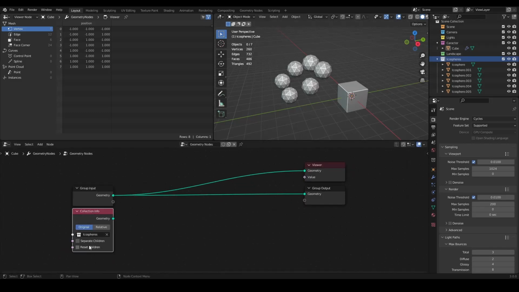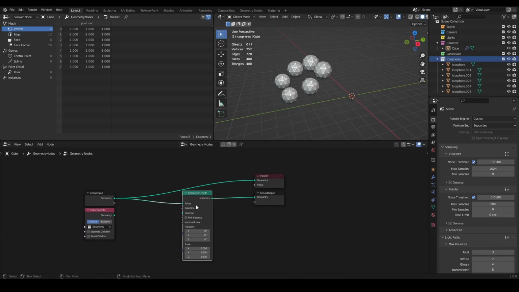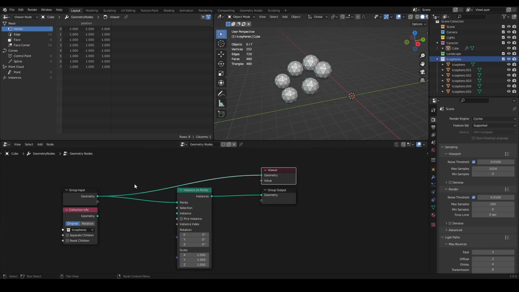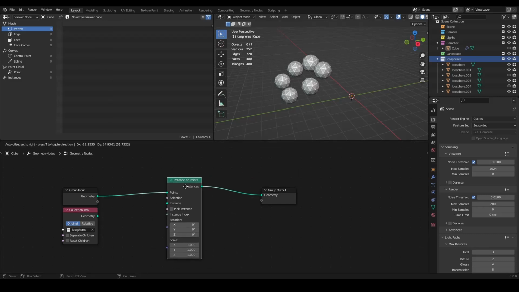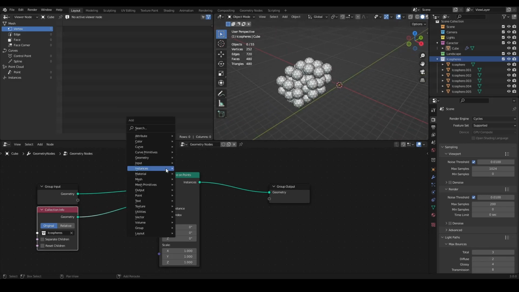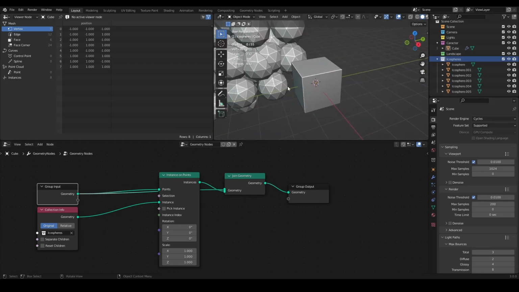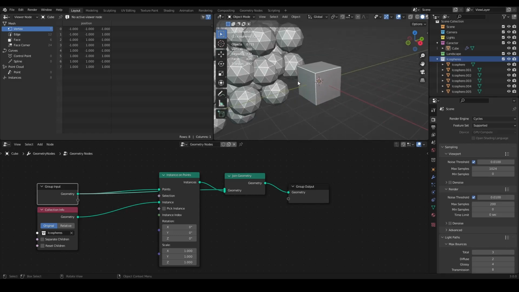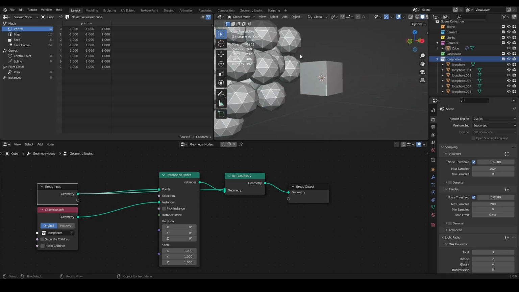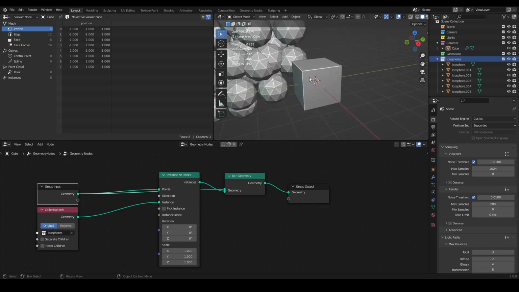But what are these parameters here? Let me take an instance on points node. We've covered this node in the last part, you can watch that if you want. I can delete the viewer, we don't need it anymore. We would take this collection as an instance. Let me join it back in, so we can see our cube. We now want to have our icosphere group every time an edge is here, we want to have one group.